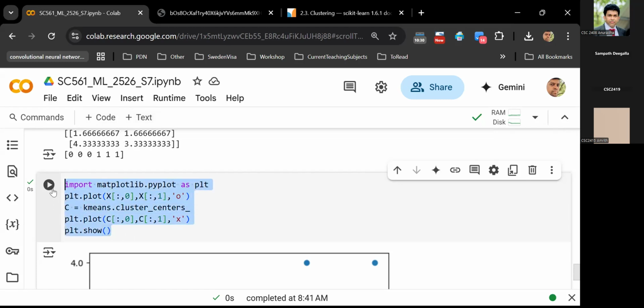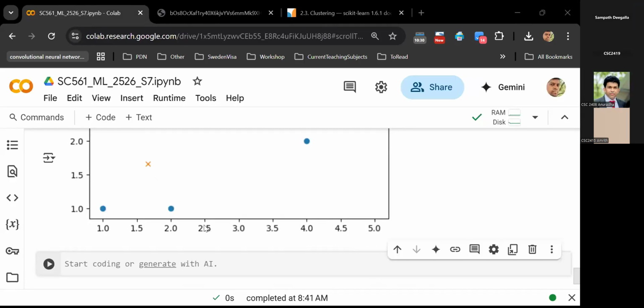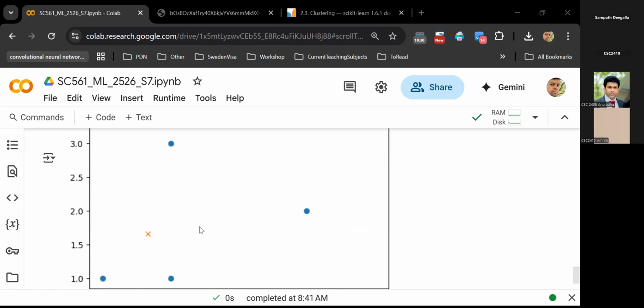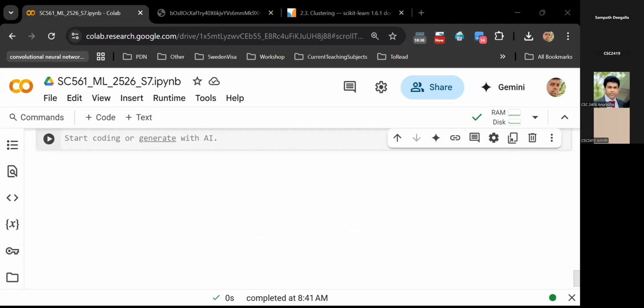So let me give you the code for this one as well. See whether we can come up to this point. In this part, what we have done so far is we put up the clusters and then we laid down the cluster centers. So let me give you another insight from the same dataset that we have used for the IRIS dataset. And I know we discussed in IRIS dataset, we have 3 different clusters.